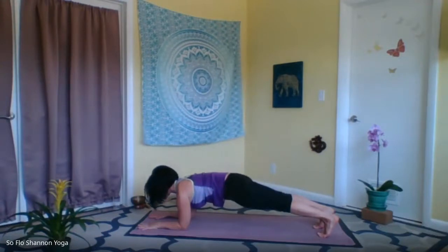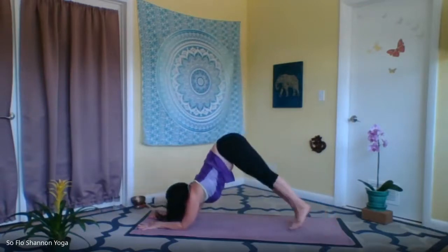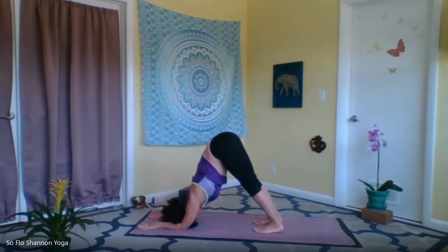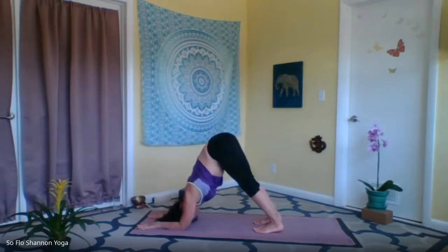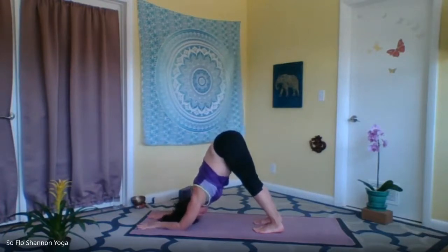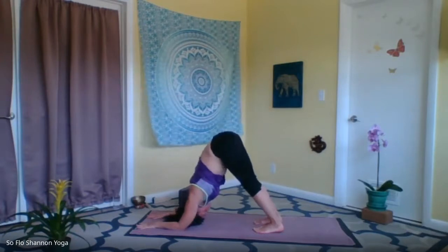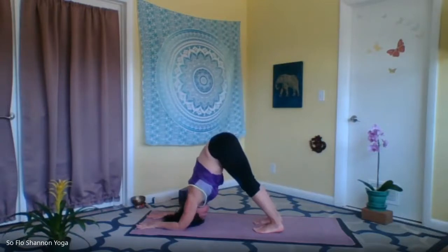And if it's safe, we're going to go into dolphin or forearm down dog. Pike your hips up. Start to walk your toes in towards your elbows. Try not to let your head touch here. The head should be able to move freely up and down, left and right. Kind of looks like we're on the head here sometimes, but we're not. Breathe. Let your head be heavy, but find so much space from elbows to shoulders that the head cannot touch, even though we release the weight of it into gravity.